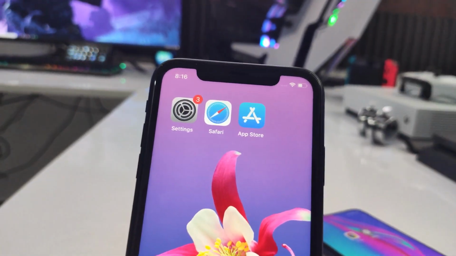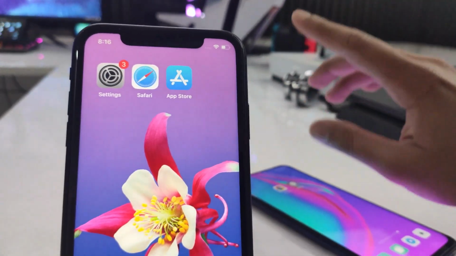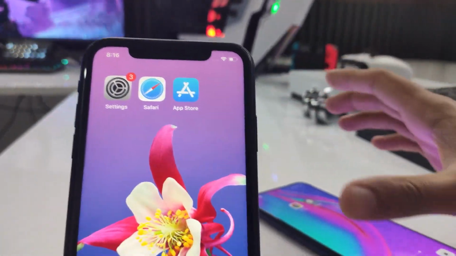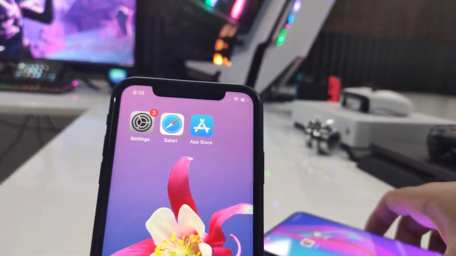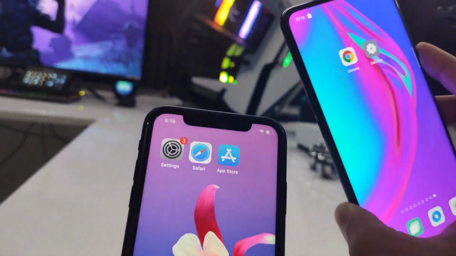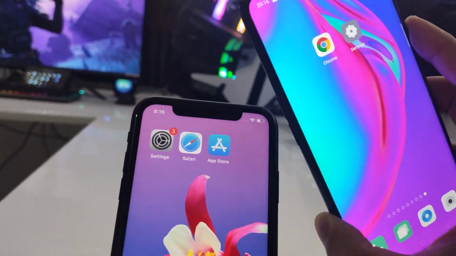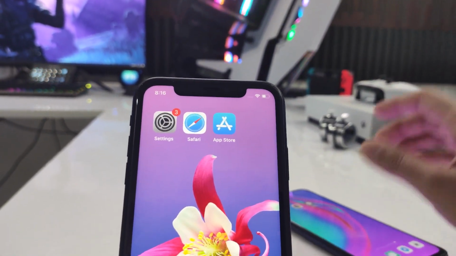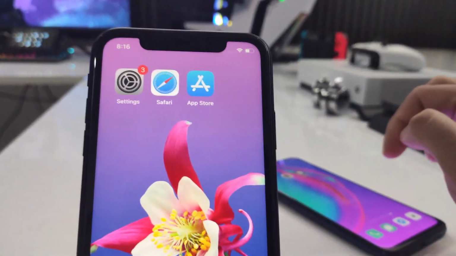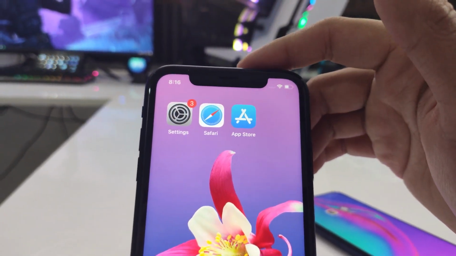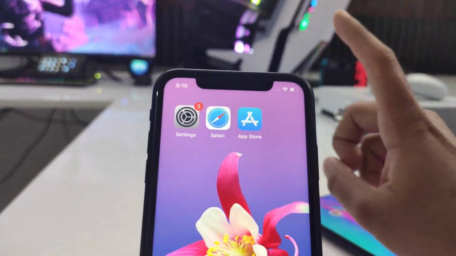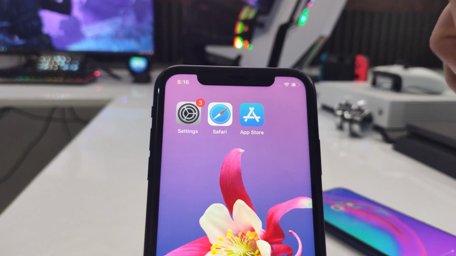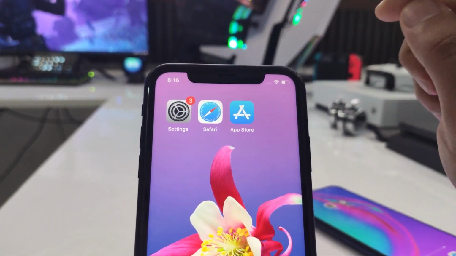Before we can download Instagram++, the first thing we have to do is make sure our devices are compatible and prepared for that. In terms of Android, things are going to be pretty straightforward, so you don't have to really do anything. It's going to be compatible on almost all Android devices. But in case you're using an iOS device, you're going to have to check for a few things. The first thing is to make sure that you have the latest version of the Instagram app already installed on your device.